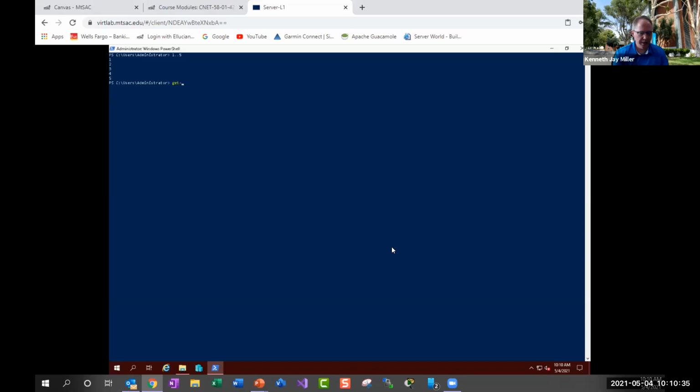But there's a Get-Random, and I'm going to do the input object, and I'm going to say it's going to be between 1 and 10, and I want to get the first 5 random numbers. So this will give me 5 random numbers. And it just gives me between 1 and 10, it gives me 5 or 8, 6, 5, 7, 4.